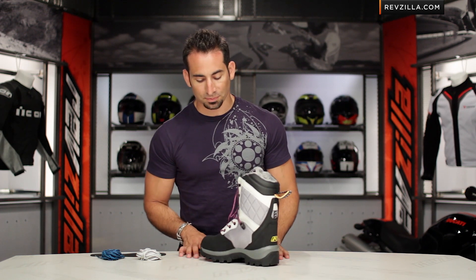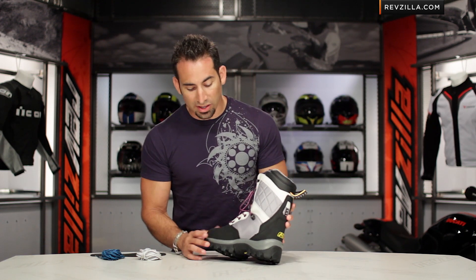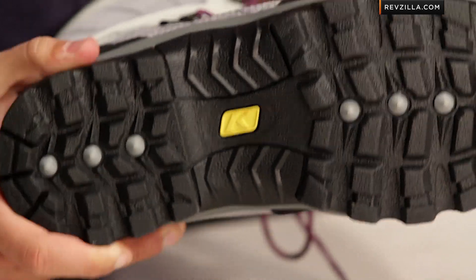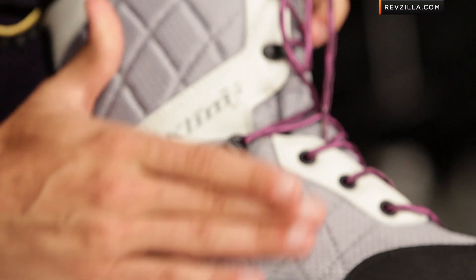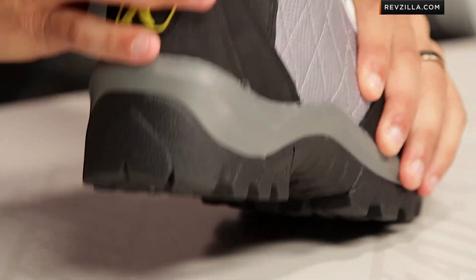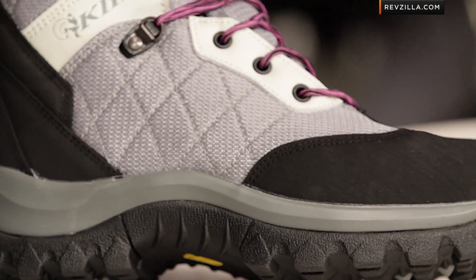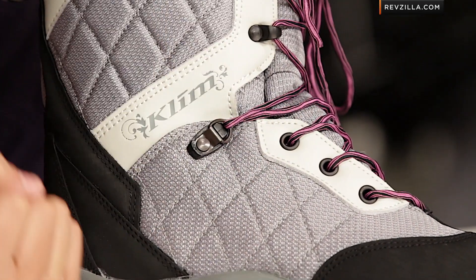Moving into some of the other features — we've talked about Gore-Tex, and we know why that's important. That's the inner lining and it's non-removable. The sole is a rugged, durable dual-durometer design that's anti-slip and provides great grip and great shock absorption. In the upper, the main feature is textile that ties it all together. You have this 20-millimeter brushed rubber on the toe cap as well as on the heel counter — high-use areas that need to be abrasion resistant, and they also look great. There's a high-tech eyelet system that comes all the way up, and you can see it here across the arch, so you get that extra ability to cinch it down.